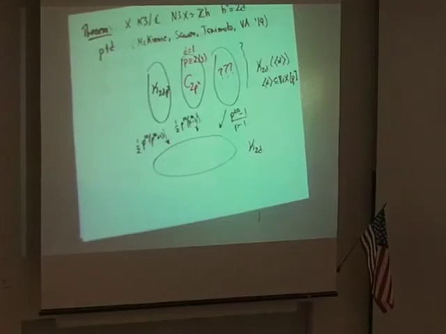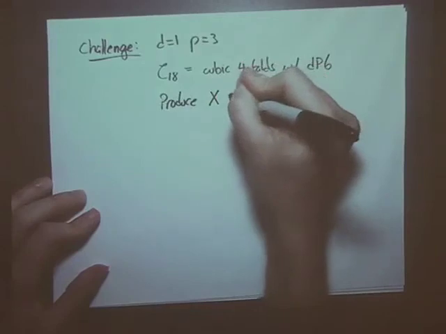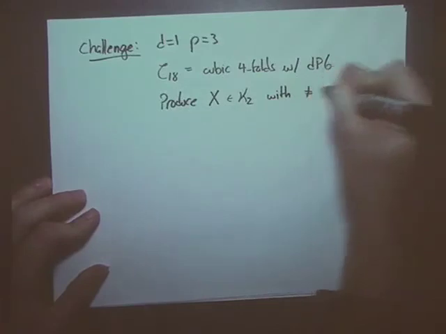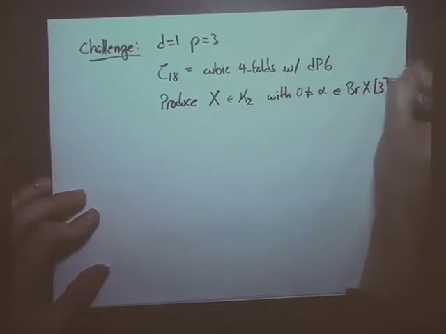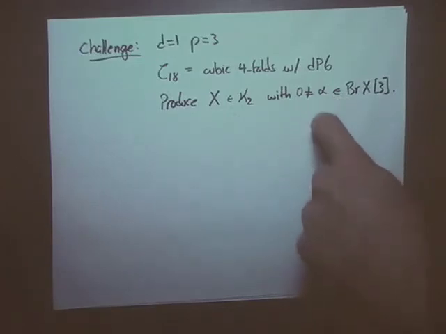So the challenge is to produce out of this data a K3 surface of degree 2 with a non-zero 3-torsion Brauer element out of something like this. What is the geometry that would actually explain some of these things? I've thought about it a little bit, not very much, but I have no idea how to do this. The geometry, the Hodge theory, this lattice stuff, is suggesting that one should be able to do this. And I would like to see it done.